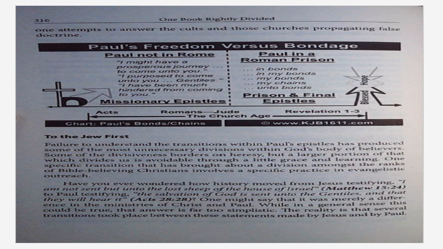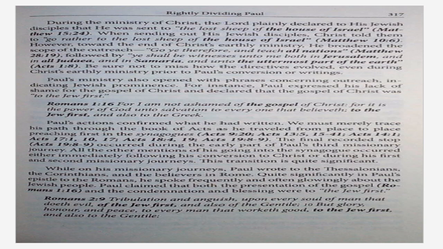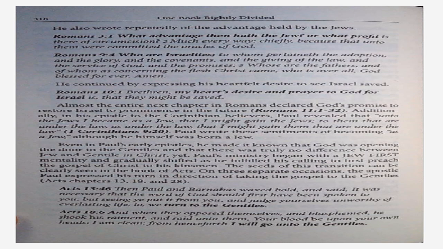Paul claimed that both the presentation of the gospel — Romans 1:16 — and the condemnation and blessing were to the Jew first. Romans 2:9 — tribulation and anguish upon every soul of man that doeth evil, of the Jew first and also of the Gentile. But glory, honor, and peace to every man that worketh good, to the Jew first and also to the Gentile. He also wrote repeatedly of the advantage held by the Jews. Romans 3:1 — What advantage then hath the Jew? Or what profit is there of circumcision? Much every way, chiefly because that unto them were committed the oracles of God. Romans 9:4 — Who are Israelites, to whom pertain the adoption and the glory and the covenants and the giving of the law and the service of God and the promises? Whose are the fathers and of whom as concerning the flesh Christ came, who is over all? God blessed forever. Amen.